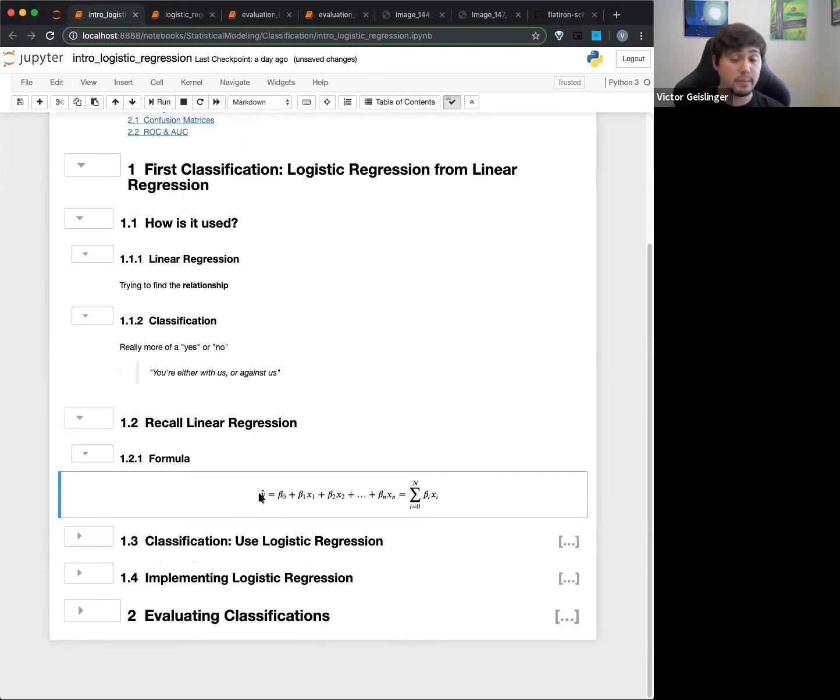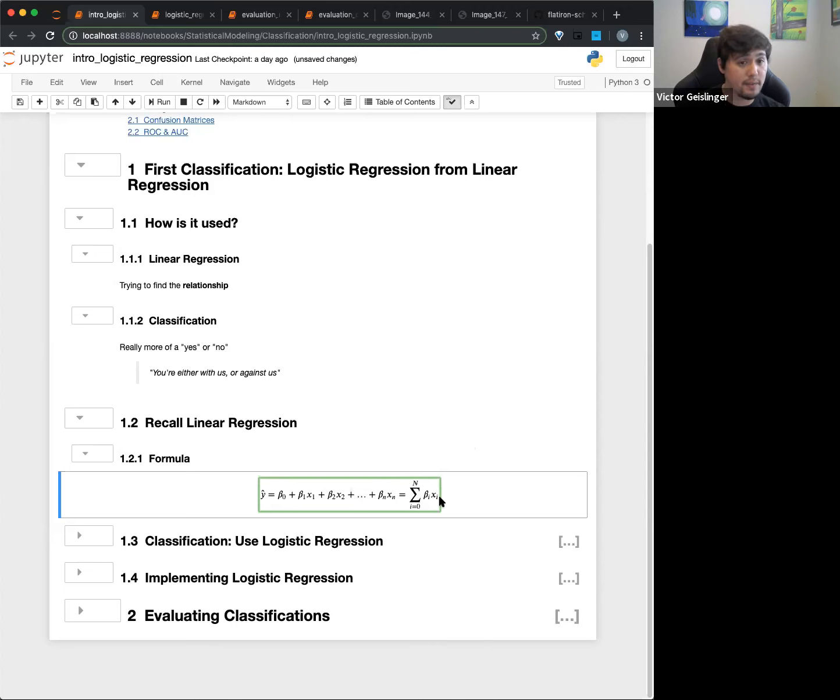You can see y hat is our predictive value, right? And this beta 0, note that I wrote it a little different from what maybe you've seen before, is some constant beta 0, plus beta 1 times x1, remember x1 and x2 are all features, times another number, remember those can be negative as well, all the way to n, so there's n number of features. Or if you wrote this out in notation, you would probably see something like this.